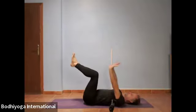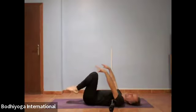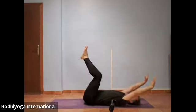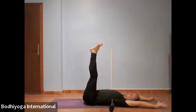Do this on the last time. We're going to maintain the position. So maintain the pose for another five breaths, lifting up. Palms of the hands looking up to the sky, broad finger base, and lengthening through the shoulders.